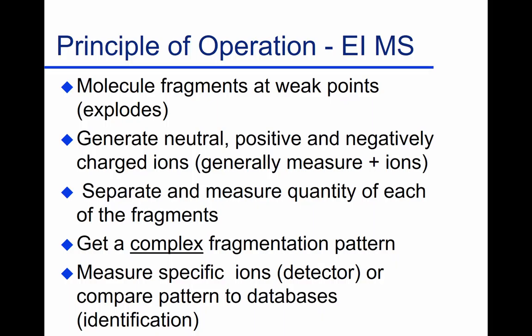The molecule does fragment at its weak points. It's kind of neat that the molecule always does break up in the same way. The weak bonds are always the weak bonds in a molecule. And so the pieces you get are reproducible. If you hit a molecule with 70 electron volts, it's going to fragment into this pattern of pieces. So we take our positive ions, separate and measure them, and get a complex fragmentation pattern like I showed you on the board, with ions of different masses.